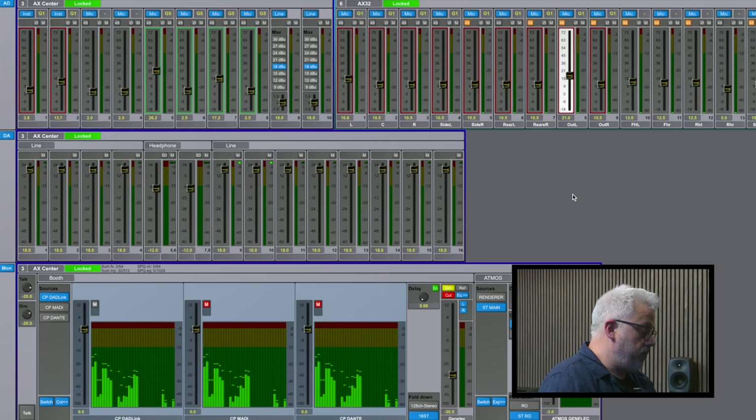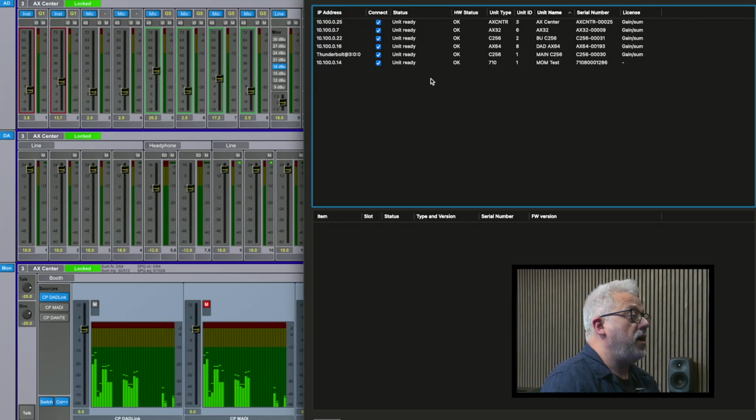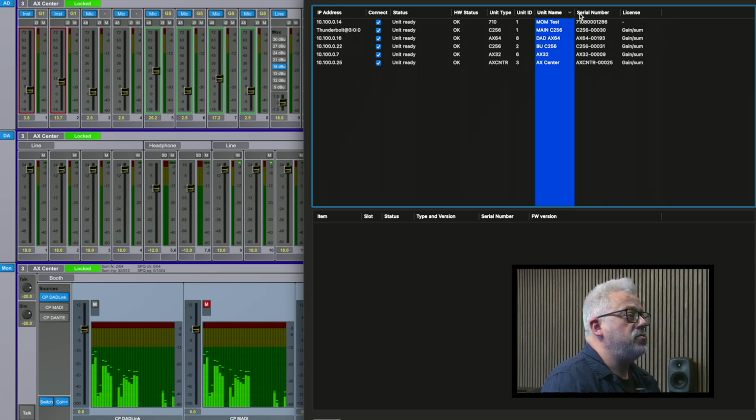All right, then something on the simple side, on the device list, you're now able to go in and sort your things by name. It seems like a small thing for some people, but those people who have big systems, it's great to be able to name stuff and be able to have them sorted as such.